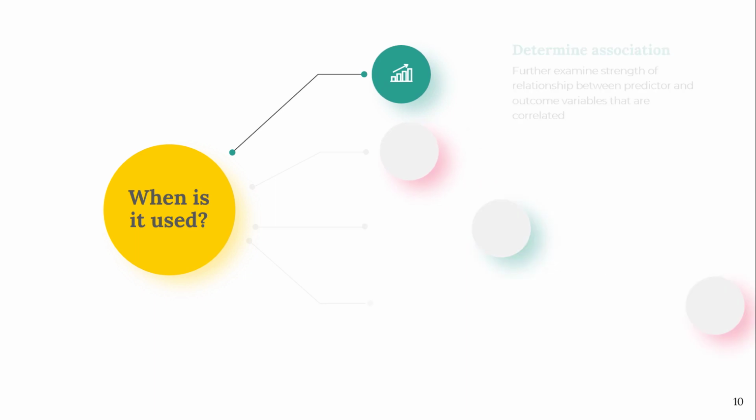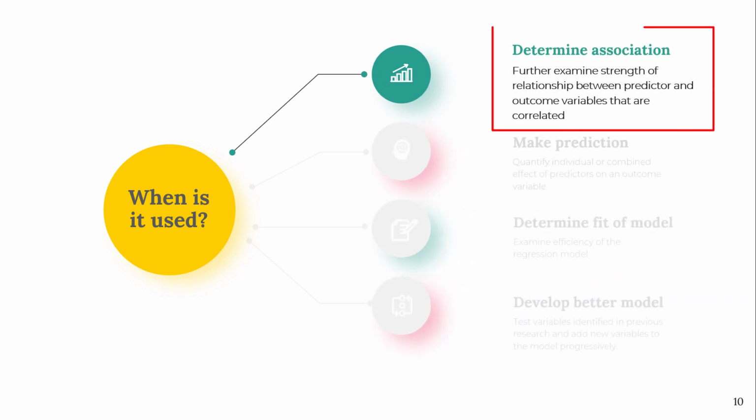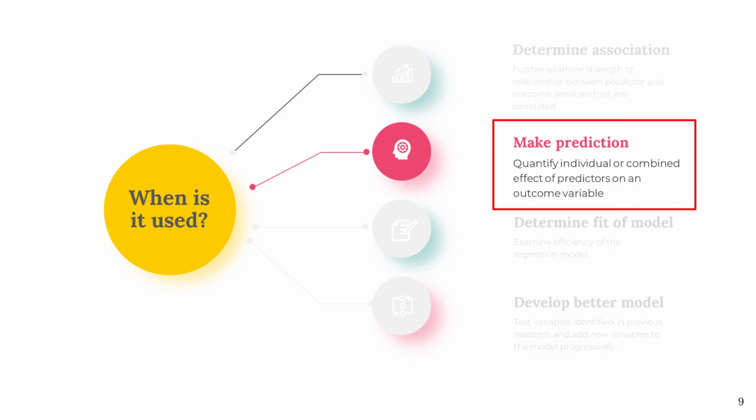Generally speaking, regression can be used for several reasons. When you do correlation and find out the variables are associated, you may want to do regression to further determine the magnitude of relationship between independent and dependent variables. Regression allows you to quantify the individual or combined influence of predictor variables on the outcome. Thus you can use that mathematical relationship to predict change in outcome, such as predicting album sales based on airplay.